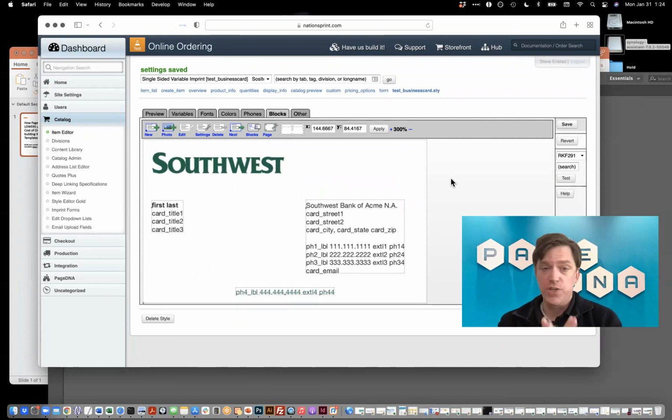By total cost of ownership, I mean not just what you pay a web-to-print provider, but the time that you and other staff members are using building and maintaining these. That's the secret in our industry. There's a lot of extra expenses that you do not see on the bottom line, and we are protecting you and your bottom line by making it very easy and fast for you to build templates in PageDNA.